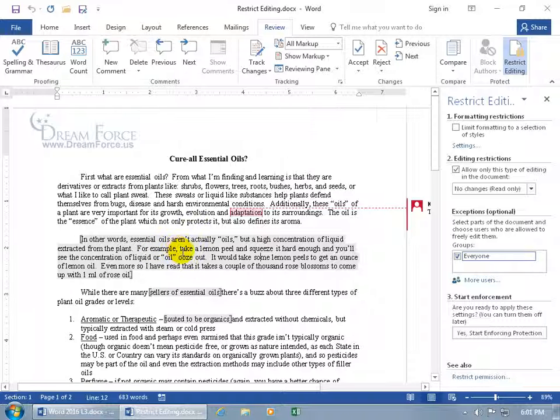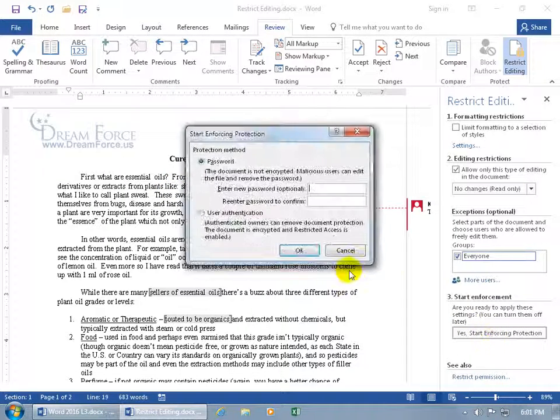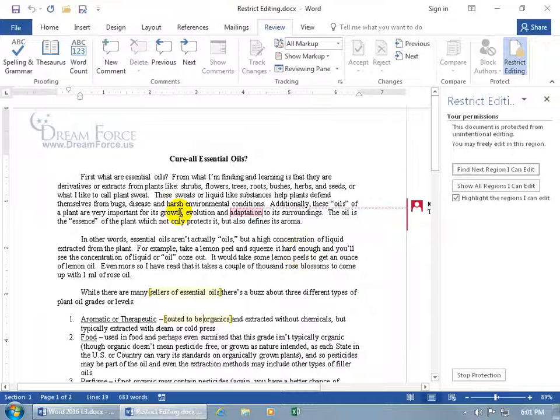areas here. Then if I want to go ahead and remove the exceptions, if I uncheck that, it gets rid of that paragraph and I just have these two. So they can only make changes to those two. Let's go ahead and enforce that and click okie dokie. So they can read all that.